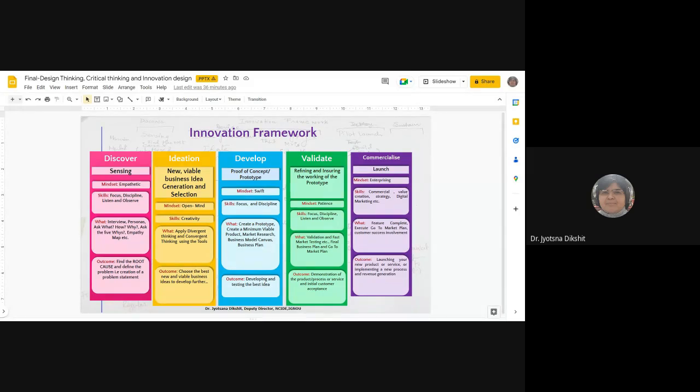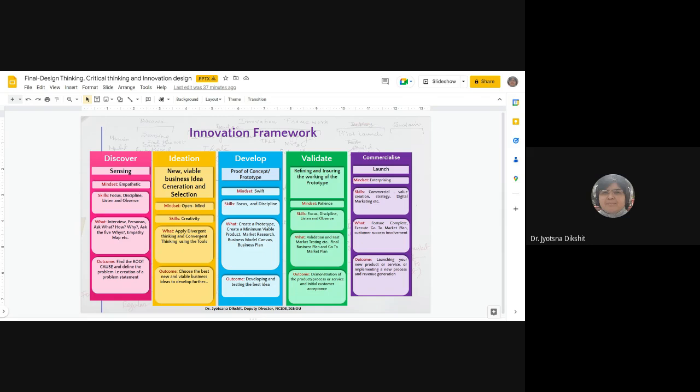While you create a prototype, you have to keep on testing it also. Maybe you identified one idea, but there were other ideas at the back as plan A, B, C, D. If during the testing phase you find that this particular idea has failed miserably, or you will not be able to implement it up to the grassroots, then you have to fall back upon your plan B, C, and D, and so on.